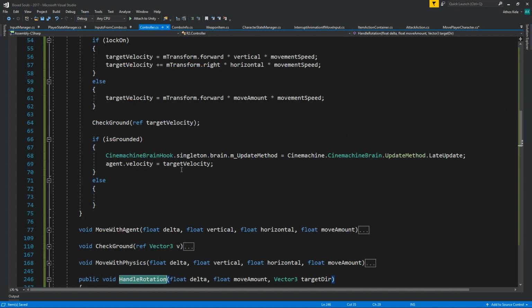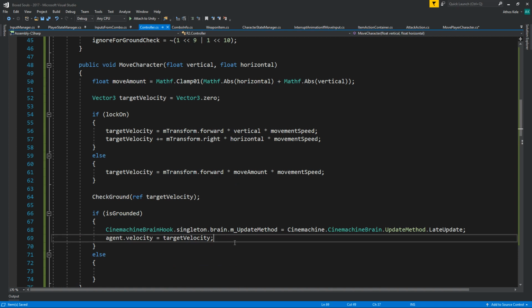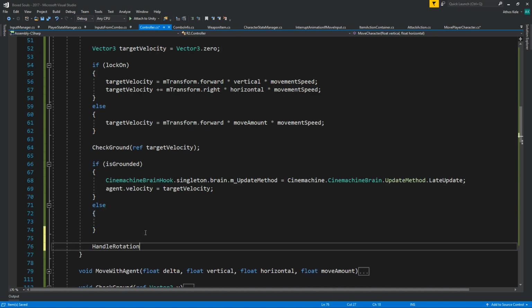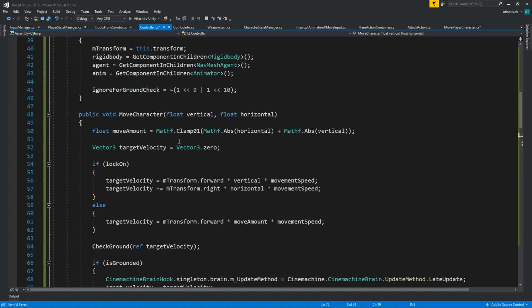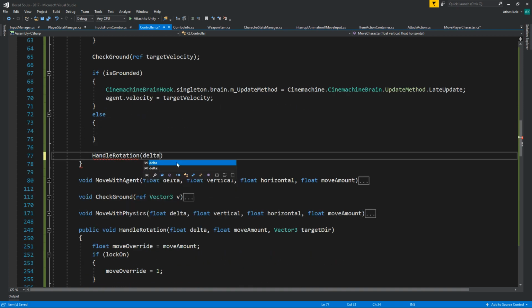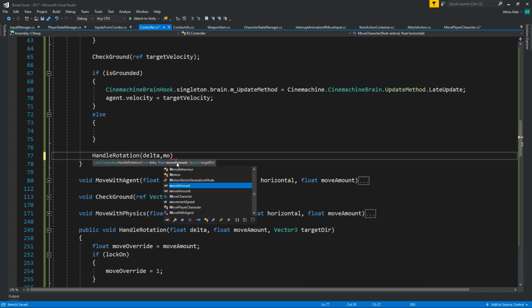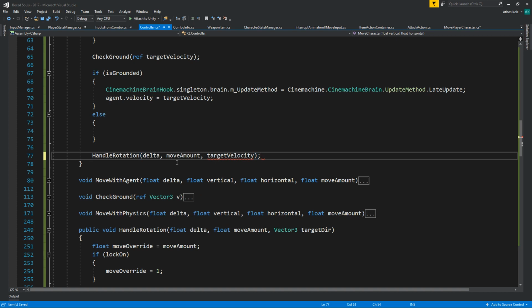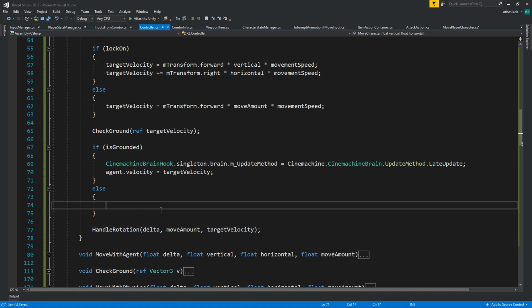Okay, so if you're grounded, hand rotation, then we need the delta, which of course is going to be simply just taking the time delta time. So hand rotation, just pass your delta, pass the move amount we have above, and the target velocity. And that will make you rotate towards where you want to go.